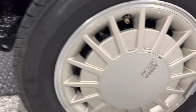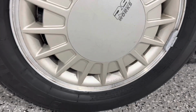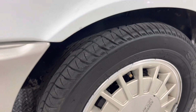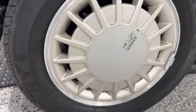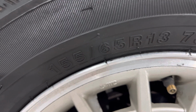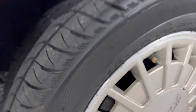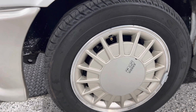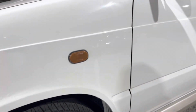Wheels are in really good shape. They're 13-inch wheels, which is nice. The tires are in really good shape. But I was afraid this thing was gonna have some weird, like 12-inch or 10-inch tire that I can't get tires for. And I did find actually an R compound 13-inch tire, a 165/60/13. These tires are in really good shape, so if they were bad, I'm still undecided what I'm gonna do there. I wanna go autocross this car or something crazy.